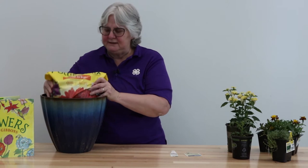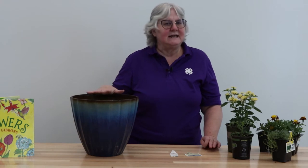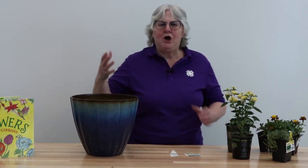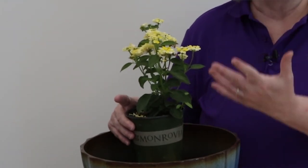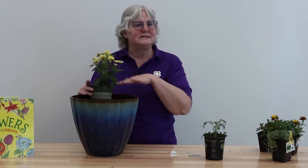You put that in, and I'm just going to put in the bag and all because when I leave here, I don't want the soil all over the inside of my car. Have a container a size that can hold however many plants you're putting in. The first plant you want is called a thriller, and that's going to be a taller plant. If you want to do vegetables, a tomato will be great for your thriller. Or if you're doing flowers, something like a lantana that draws in the pollinators. You can put your thriller either in the middle, or if your pot or container is going to be near a wall or a fence, you can put your thriller to the back of it.